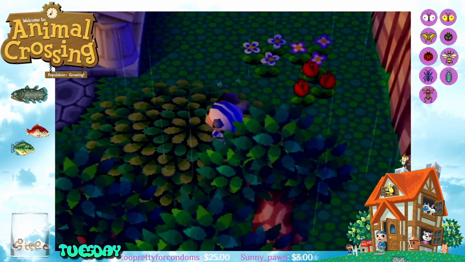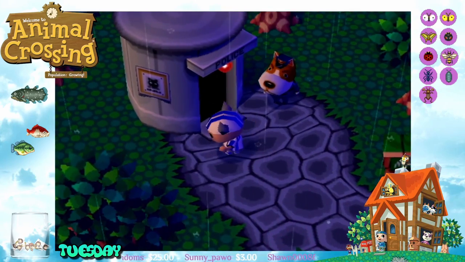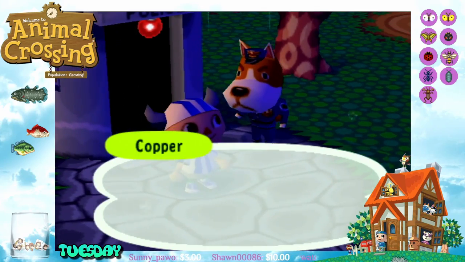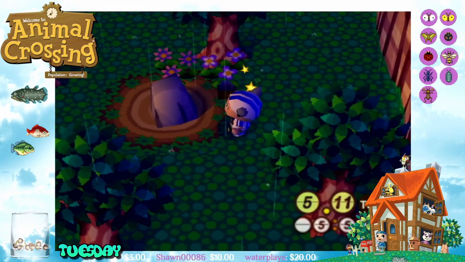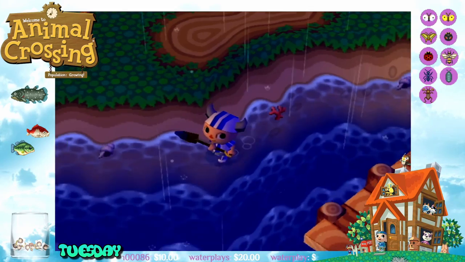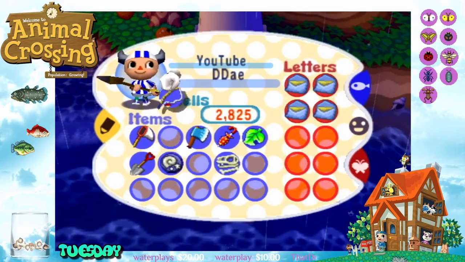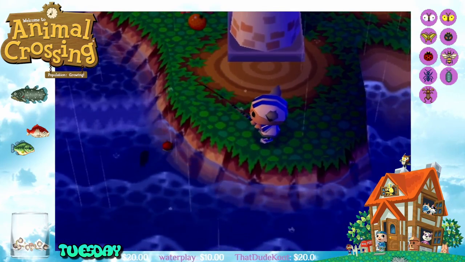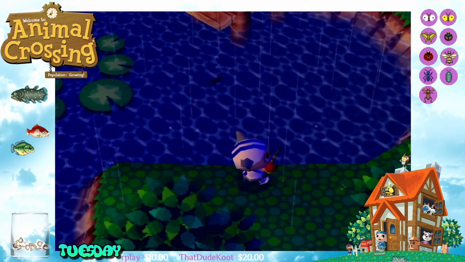Is there something up here? Oh yeah, the flowers. Let's check lost and found. We don't have anything. Alright, let's check the ocean and see if there's a massive shadow swimming around for us. Aw. Mean. Alright, we got a pond fish.